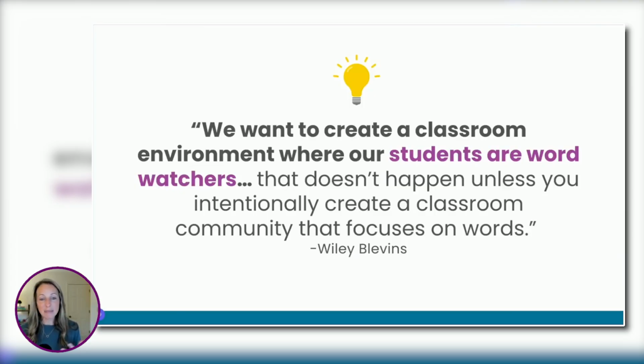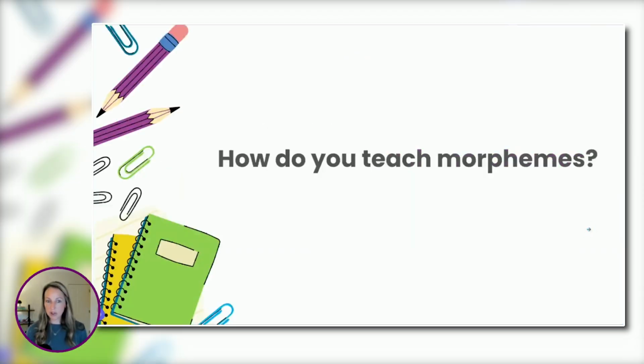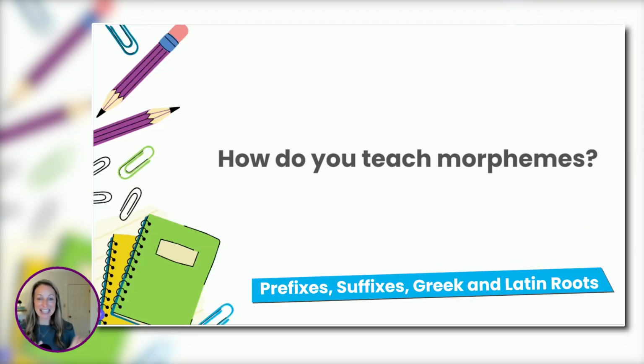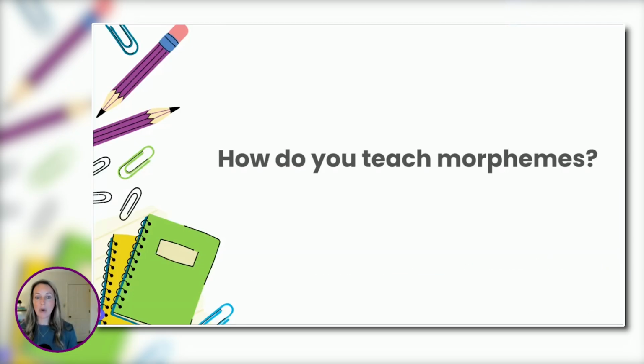So we really want to be intentional about helping our students notice words, and explicitly teaching morphemes is one part of that. So how do we teach a morpheme? When we're teaching morphemes, and again, when I'm saying morphemes, really what I'm talking about are prefixes, suffixes, and Greek and Latin roots. So when we're teaching these things, we want to teach them explicitly, right? That means we want to teach individual morphemes in depth.